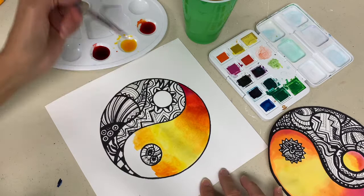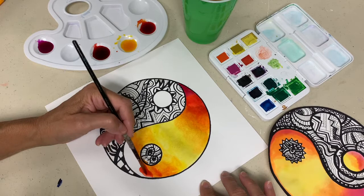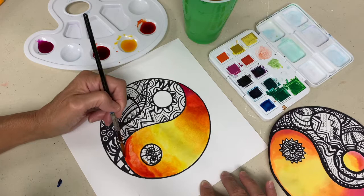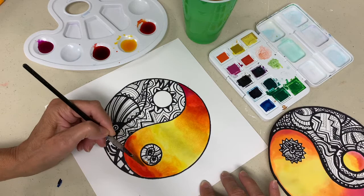And then I'm going to go to some straight orange. I'm going to run out of room, so I only need a small amount. Try not to get it in there. And then I'm going to go to my red. And then there's really no room for magenta, so I'm just going to put the red in. And I want my red to be nice and dark down here. Rinse my brush, and then with a little water, just where I feel like it's not blending nicely, just a little bit. Notice I'm just using a little bit of water, not a lot of water. I don't want puddles on the paper.